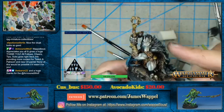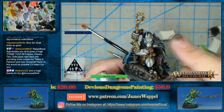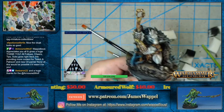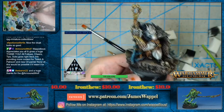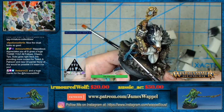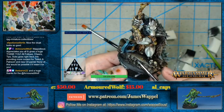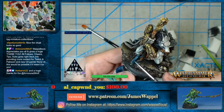I swear, if this guy was mine, I'd be tempted to put a big net up here and have a bunch of butterflies buzzing around his head. Which you could do with those Wicked Elf butterflies. Now, of course, dire butterflies, he might be a little bit more scared of the dire butterflies. That's at some point.